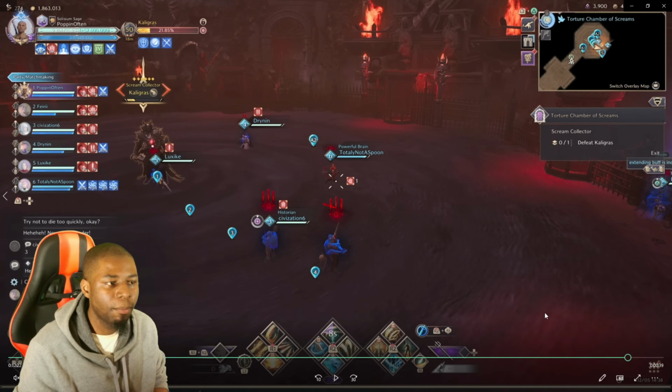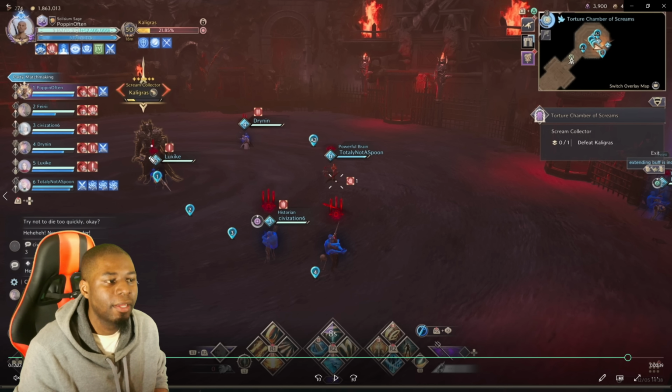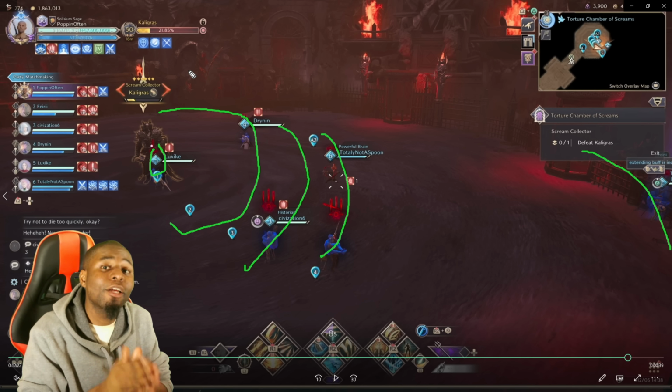Right here we line up. Again, it does not matter who's back to back. 1 is right here, 2 is right there, 3, 4, 5. It does not matter how close you are to that person as long as you are separated.